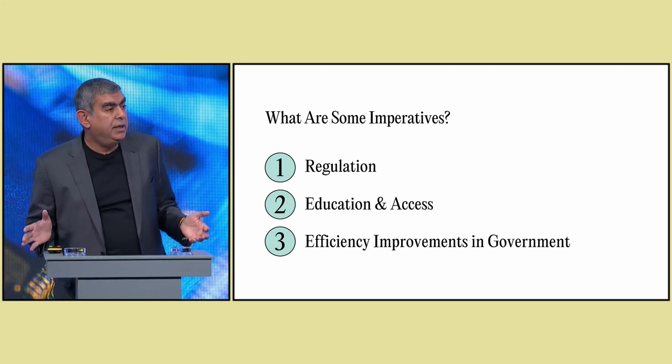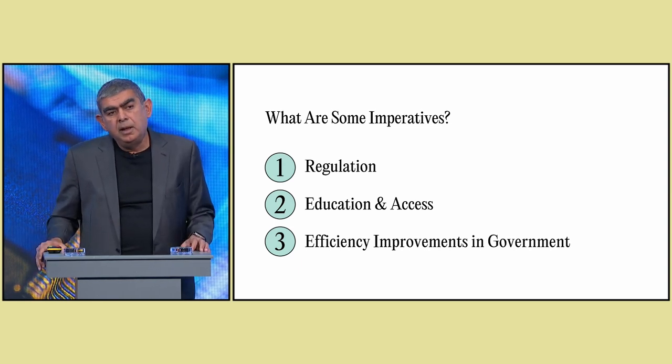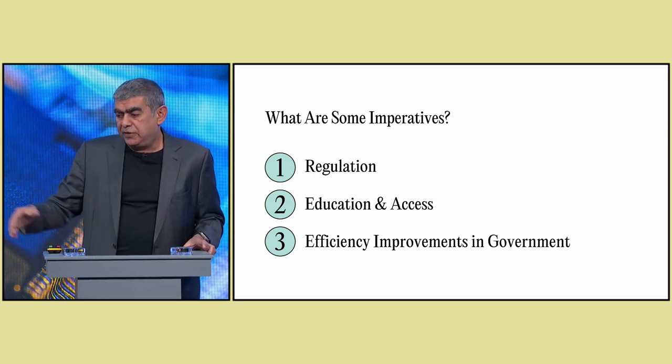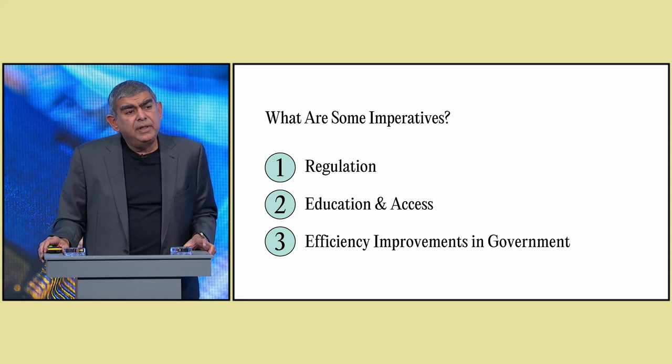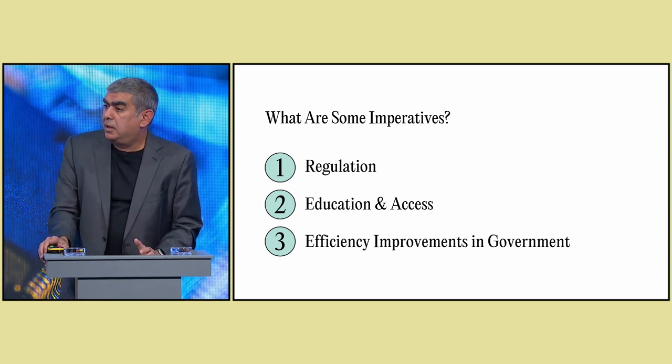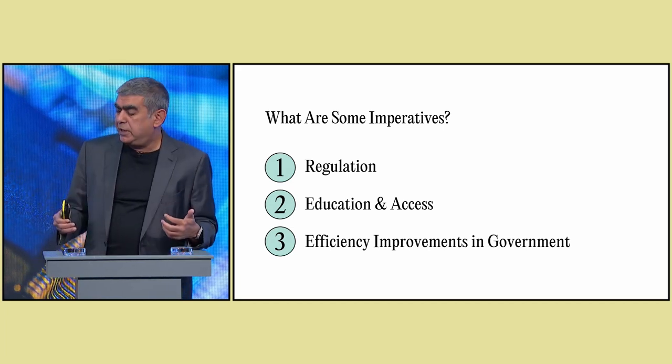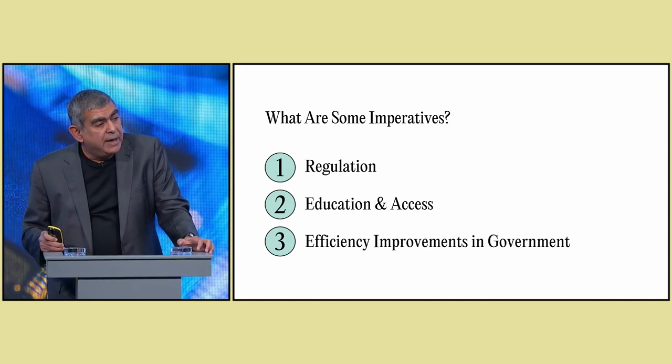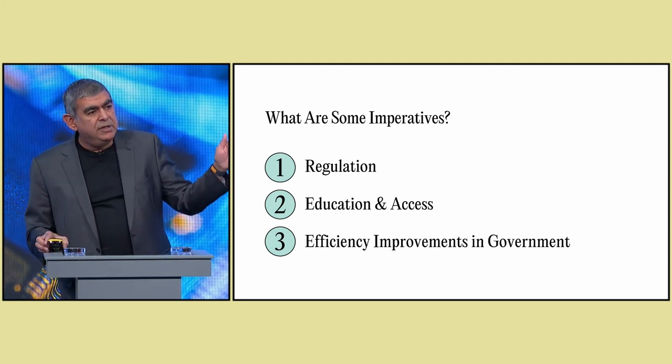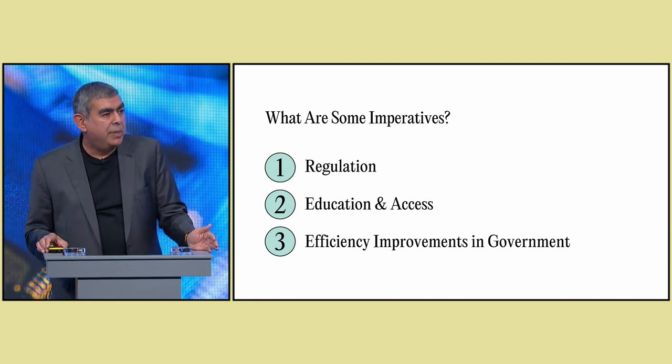Tony very strongly believes in improving efficiency of the government using AI. Obviously, the applications that you see in enterprises apply to governments all across the government and working more effectively. But there is an even more important reason than improving the efficiency. And that is that Richard Feynman used to say that what I don't build, I cannot understand. When you build AI, when you use AI within the government, the government will become more comfortable with it, more familiar with it. And that brings us back to the issue of education and access. And I think this is the most important priority. Regulation is the most urgent priority, but education and access to people is the most important priority in AI.